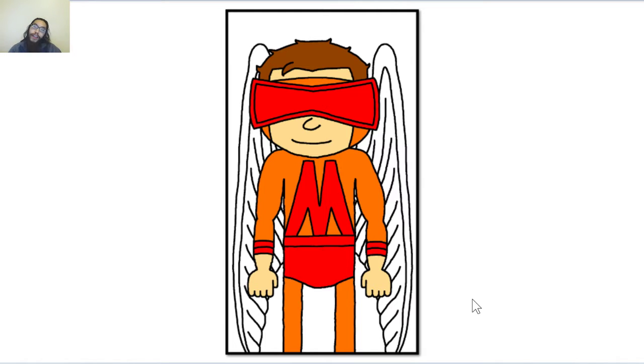So I just wanted to make it look like, at first glance, he looks familiar: the Beast with the hands, the Angel wings, and then the Cyclops head. I don't know why the visor changed though. It's not round and it's humongous. And he has a giant M on his chest for Mimic. His costume is a little different from the other X-Men.